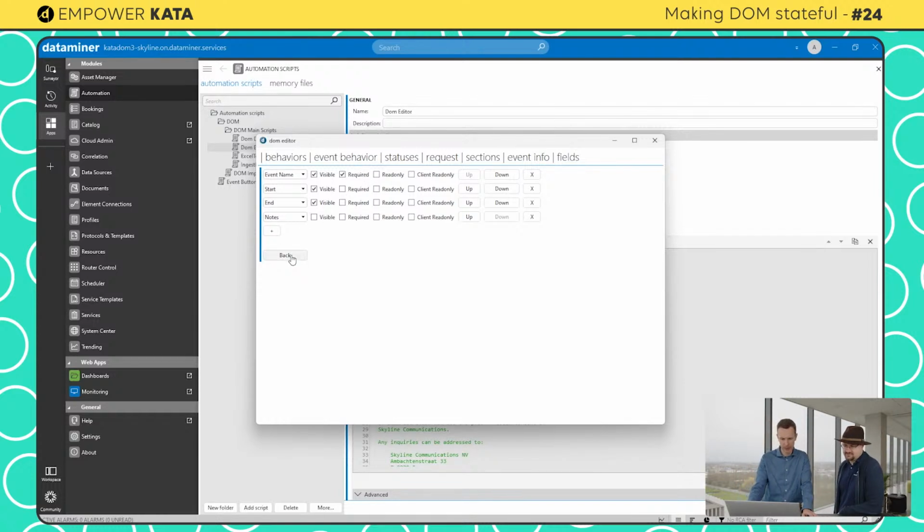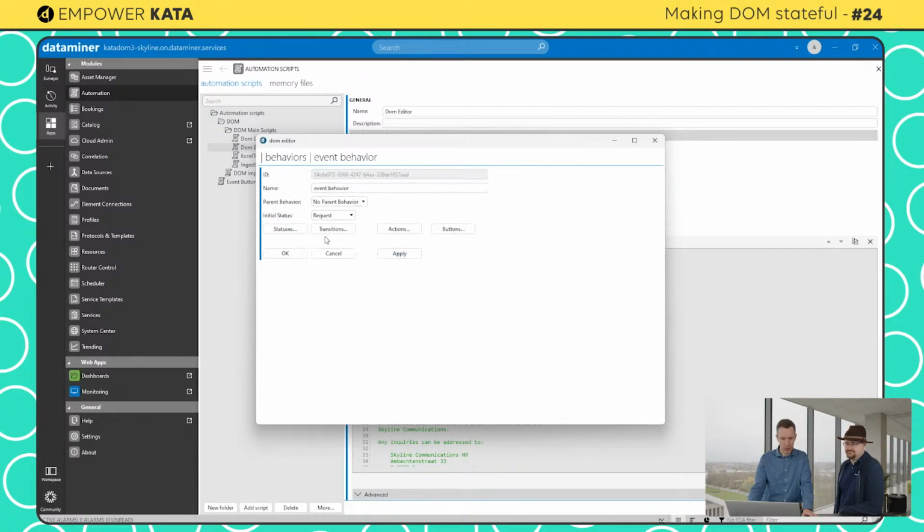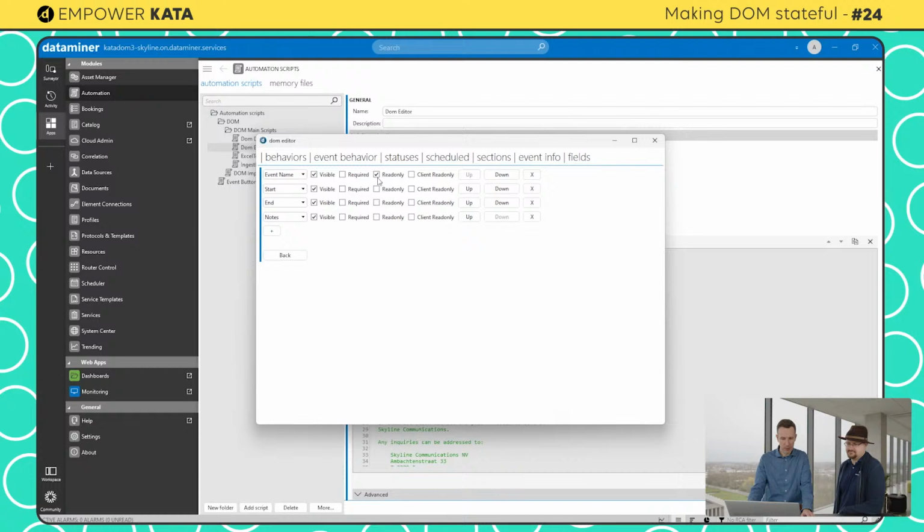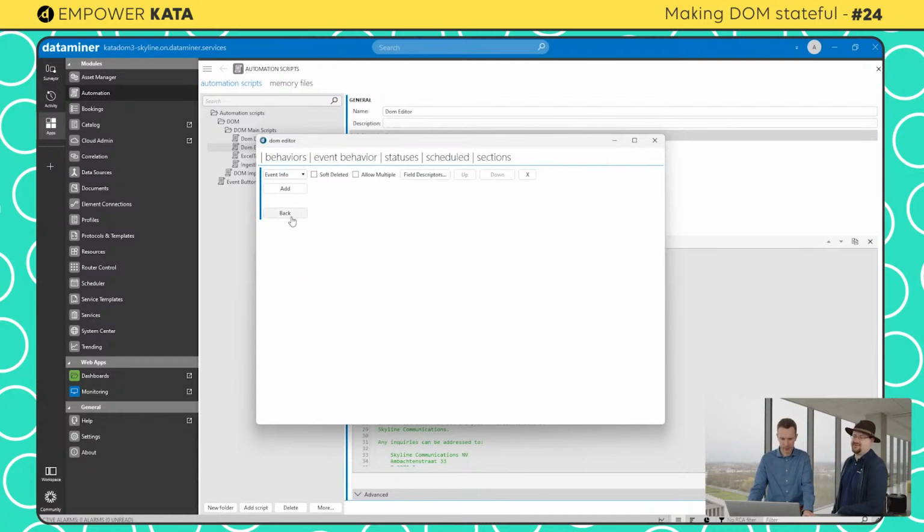Okay, cool. So let's go back. So what we did now is basically do that for the request state. Let's also do it for the scheduled state, for example. So again, I will add that section. The field descriptors, I'll add them in here. But what I'll say now, for example, from the second state, from the scheduled state, I don't want people making changes anymore. So I'll put it in read only. Mark everything read only when it's in that state.